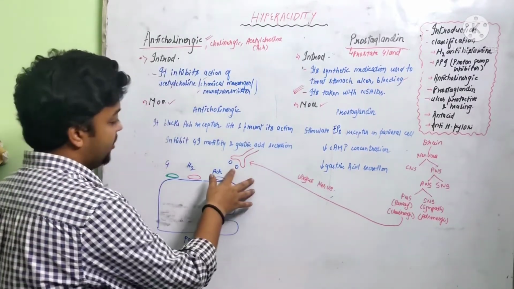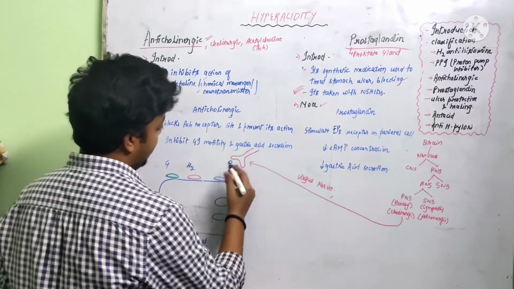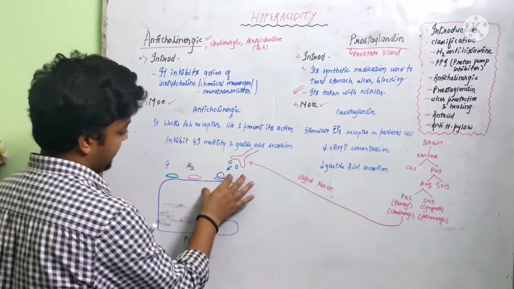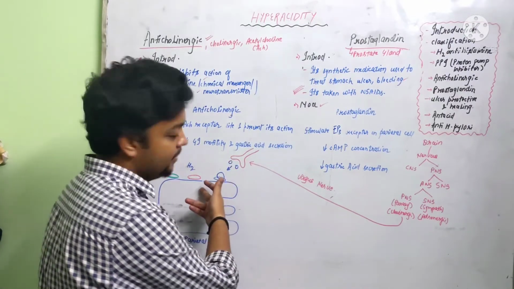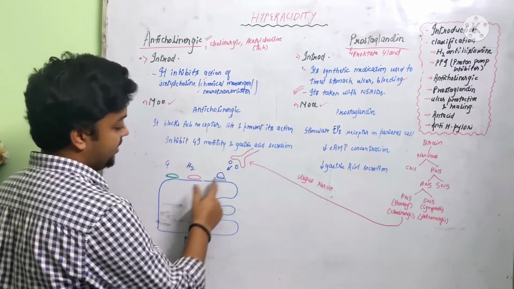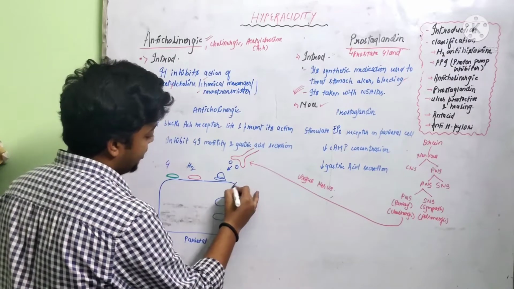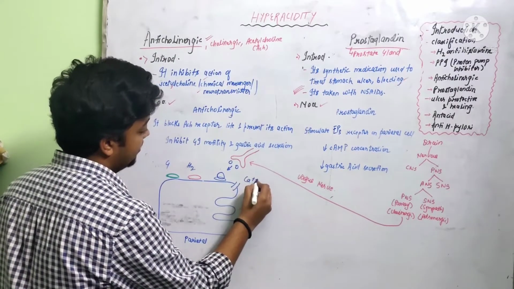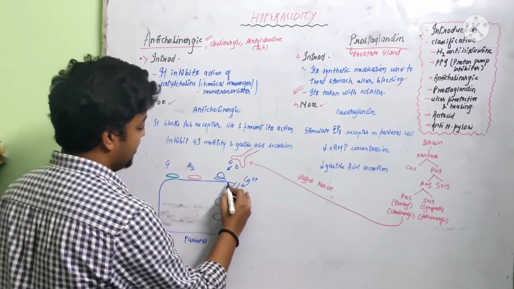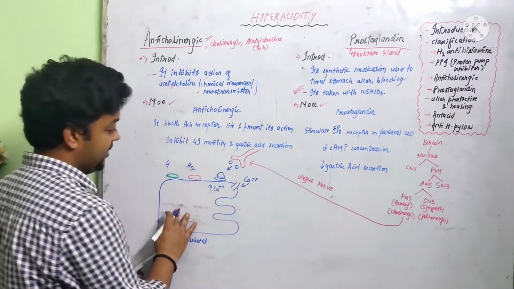So let us say the neurons release the acetylcholine, okay, and here we observe the binding of the acetylcholine like this. Once acetylcholine is bound with its receptor, as I told you that histamine binds with its histamine receptor, its counterpart, similarly acetylcholine will bind with its counterpart, the acetylcholine receptors. So now what will happen? There will be the opening of the calcium channels, and the calcium channels will cause the influx of calcium ions in the gastric parietal cells. Simultaneously, there will be an increase of calcium ions in the gastric parietal cells.